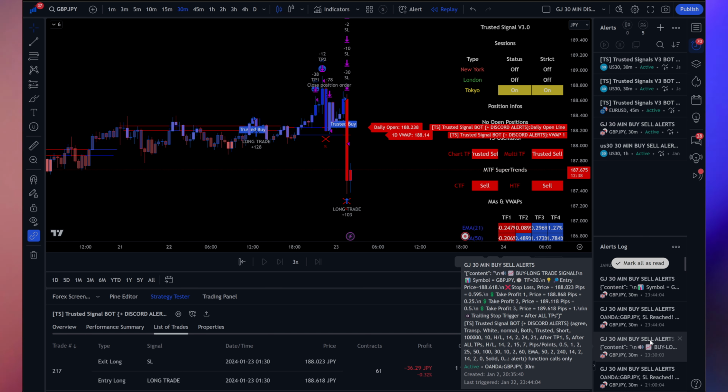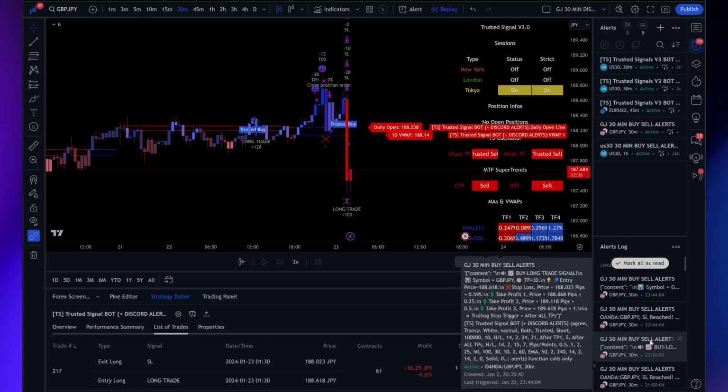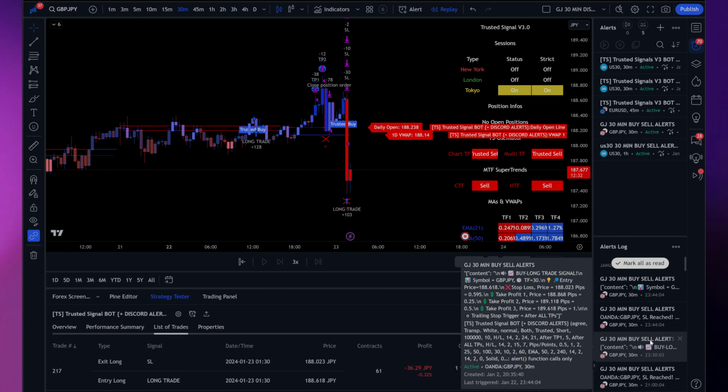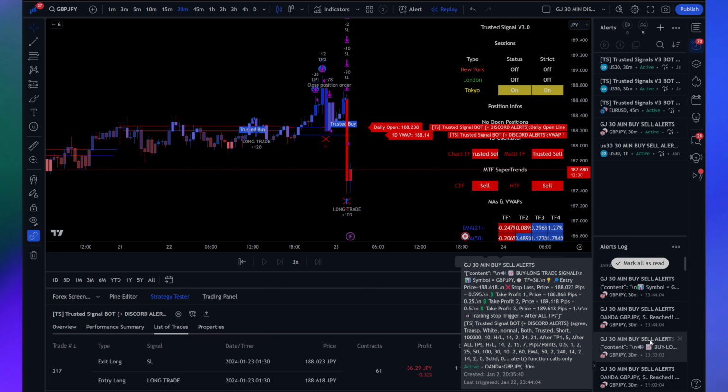Now, I want you guys to pay very, very close attention, because I want to make sure that you guys understand that these are the same settings that are firing off inside the Discord chat, so that way you guys can go ahead and copy them yourself when you want to use Automated Trader, which is actually going to be dropping an update very, very soon. My next video is going to be on that, so stay tuned.